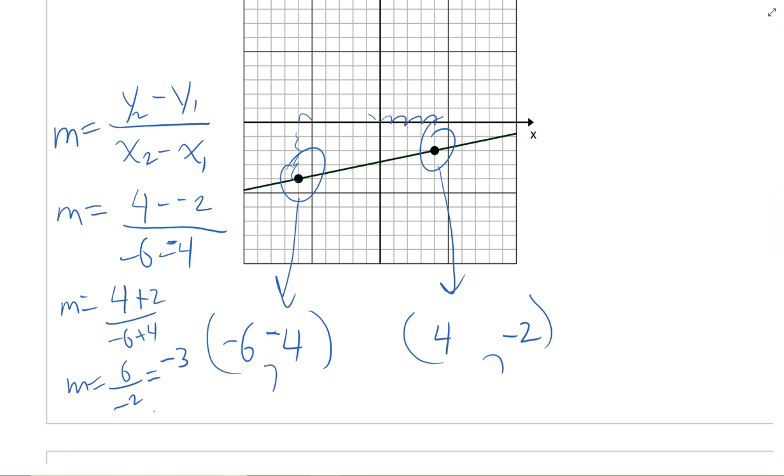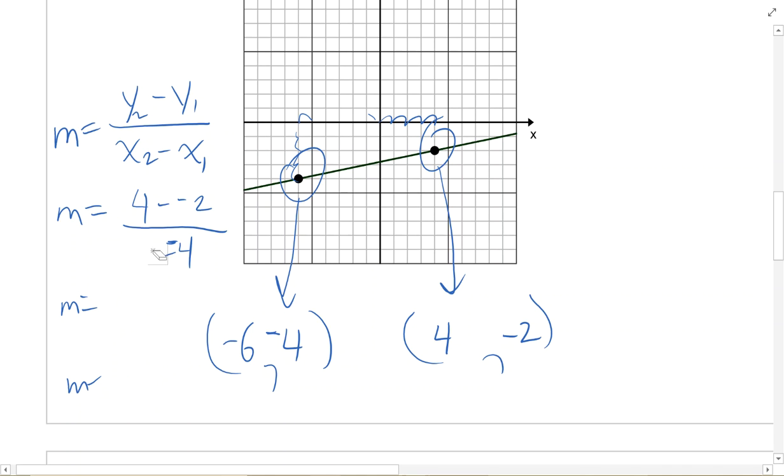No? What'd you guys get? Let me try the other way. Sorry. Okay, let me start again. Oh yeah, because I changed my y value, then I changed my x. Okay, so -4 minus -2, and the x's are -6 minus 4. Okay, so this is still over 10. Here's where I went wrong.